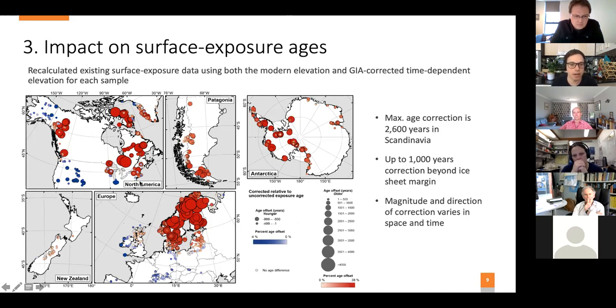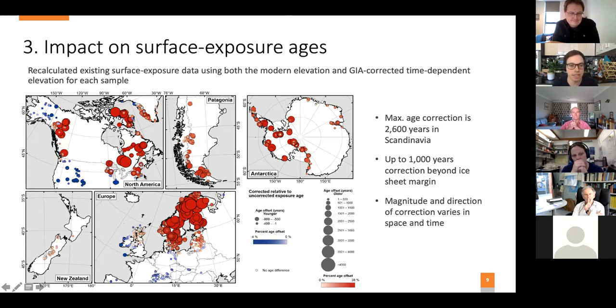So again, like I was saying before, there were some regions which were once depressed by a nearby ice sheet, but then as the ice sheet retreated, it became part of the peripheral bulge, so it became elevated. And so it depends on when that sample became exposed, as to whether it primarily experienced a younger or an older correction.